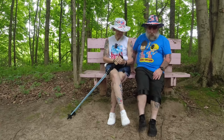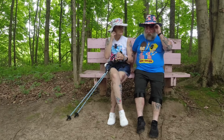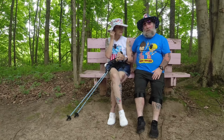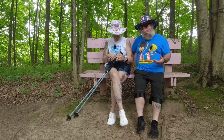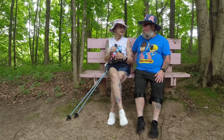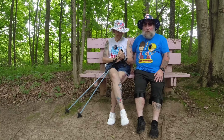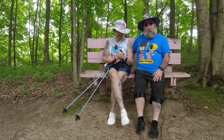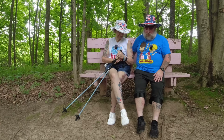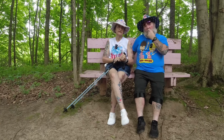So I feel like they're really, really comfortable. They're very reasonably priced compared to a lot of pairs of shoes. I mean, it's nothing to drop $150 on shoes. And we got two pairs for $107? $107, and that was the shipping and everything. If they last a good season for us, because we do a lot of hiking and outdoor activities, if we can use these for a good season for $50 each, I think they're a good deal. If that's the case, but we'll let you know. And she's going to drop in the comment section how she did tonight with them.